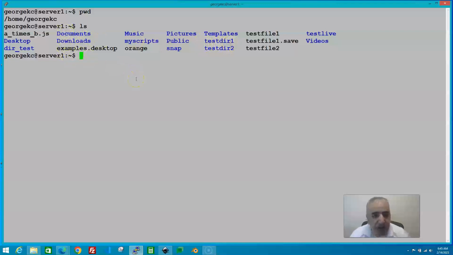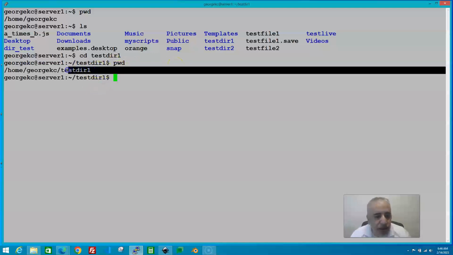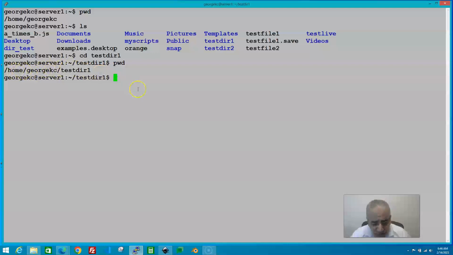I just type cd, and then the name of the directory, which is test dir1 in this case. If I hit enter, then I am in the test dir1 directory, and you see it in the prompt here. If you want to confirm, you just use pwd, and that's where I am, under the George KC home directory.